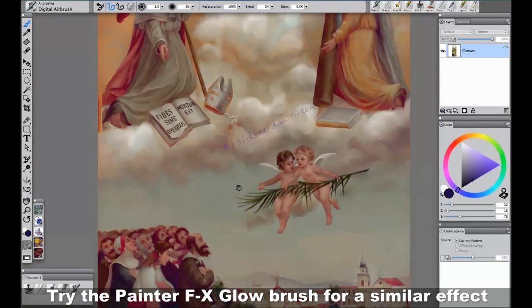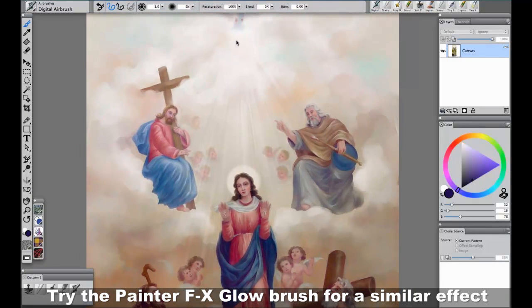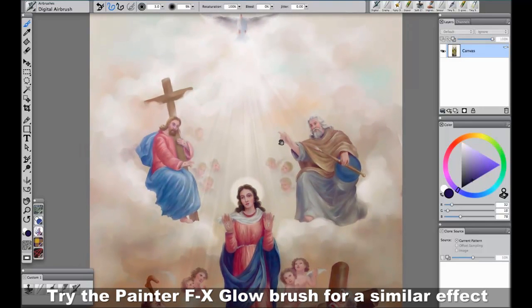You know, on the original, I saw that there was a semblance of a light beam, but this was just a special effect brush. I applied it to a layer, by the way. I applied it to a layer, and then using a layer mask, I erased it out of the areas that I didn't want it to cover. So that was an amazing project.